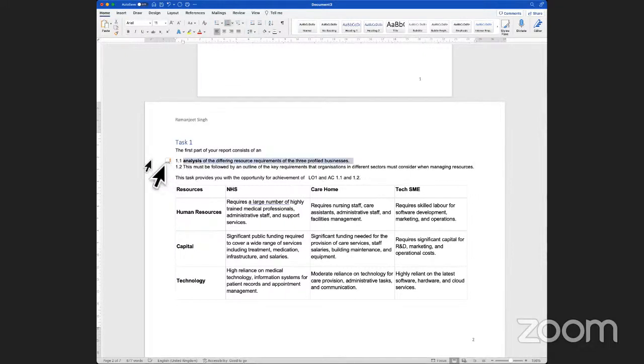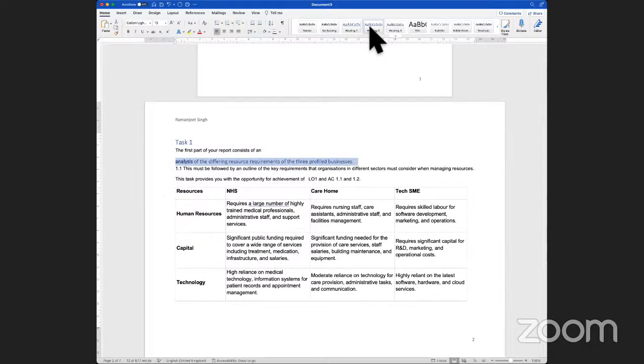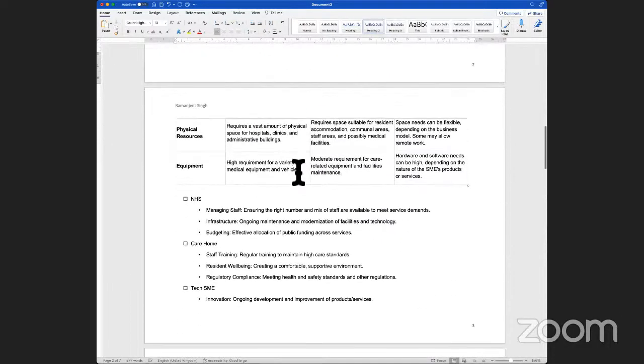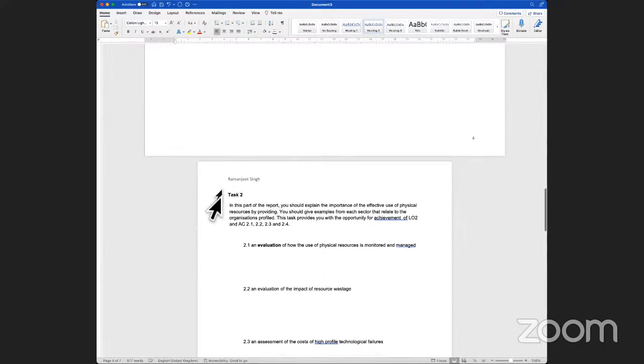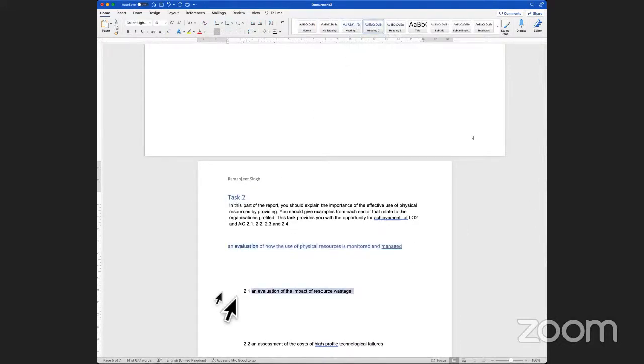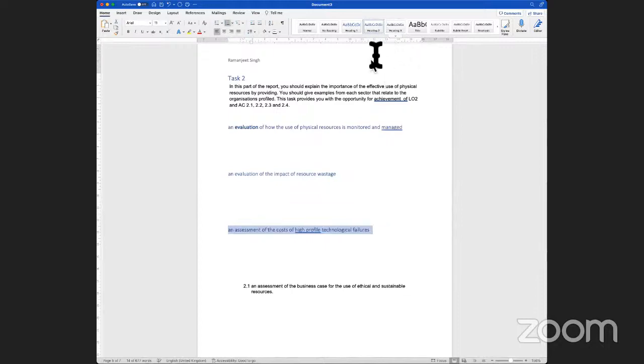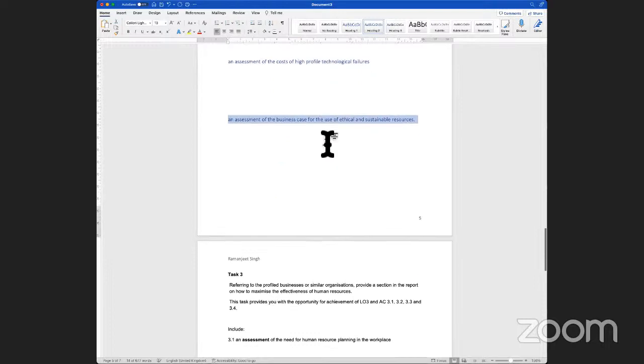So what I will do is basically select this, and this will become heading 2. I'll put 1.1 in front of it, and this will become heading 2 again. This is 1.2 in front of it. And then go on to this task again. This is heading 1, and these are going to be subheadings. Now, sometimes when you do this formatting, as you can see, the subheadings are disappearing. The numbering that we have done is disappearing, and they can be put manually.